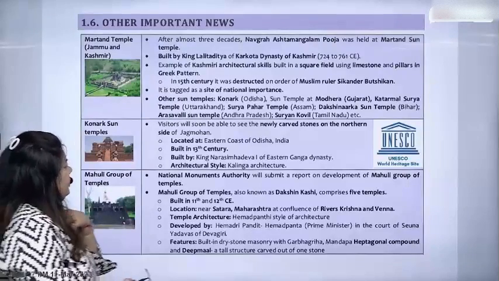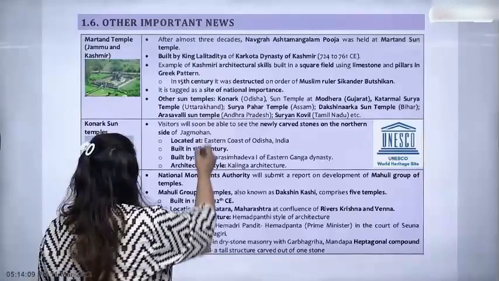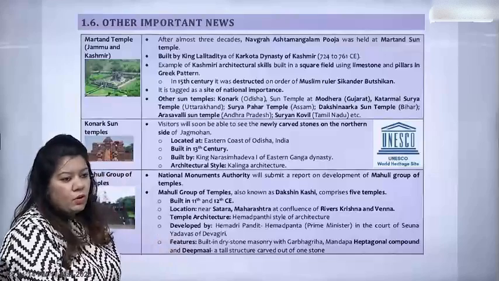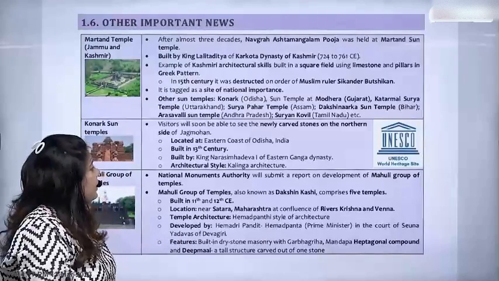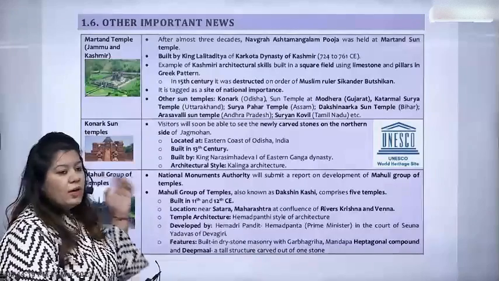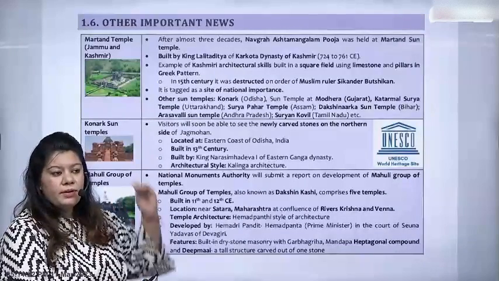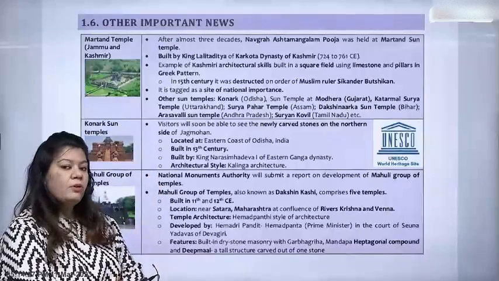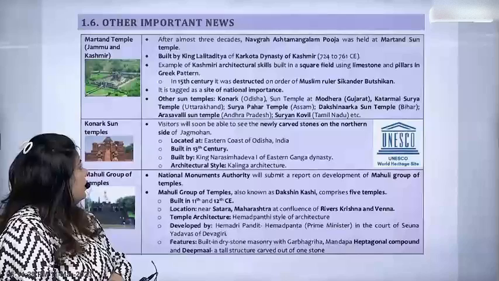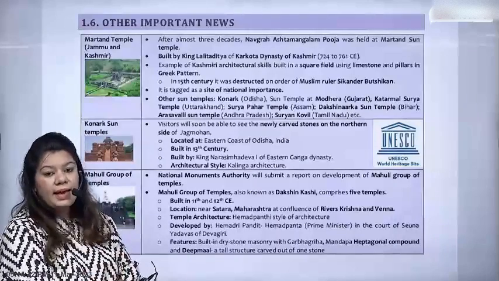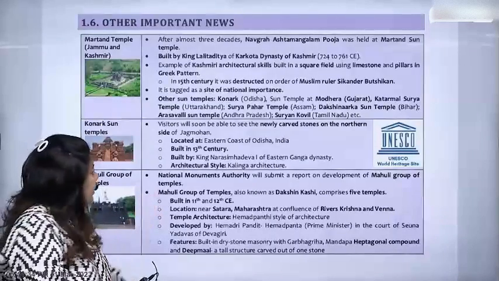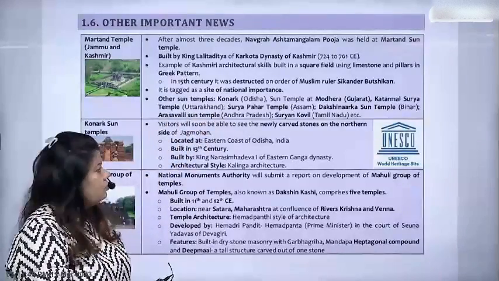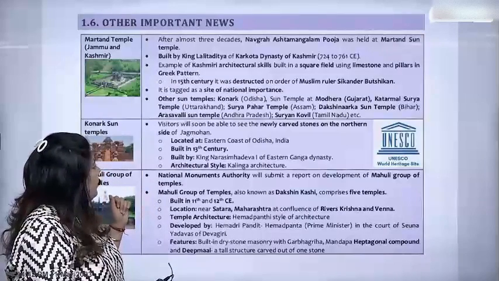It is in J&K. It's built by King Lalitaditya of the Karkota dynasty, and he belongs to the Kashmir region. The time period again is important. Somewhere down the line, if you get a question to arrange chronologically the time periods of the kings given, there also it will help you. So you should know that King Lalitaditya belonged to the Karkota dynasty and it had this time period, right? Another important thing is, as I said, the material used. So it used limestone, right?